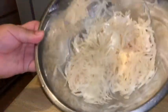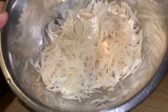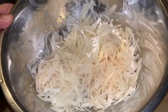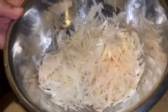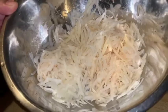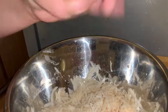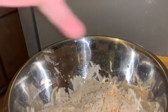Okay, so our potatoes are nice and shredded. I try to get as much water out as possible. Now you can always set these in water and do this ahead of time, but if you're just gonna cook right away, you can go ahead and shred and go straight to it. So now I just want to season this right before it starts getting any color change. So I'm gonna put some pepper and some salt.